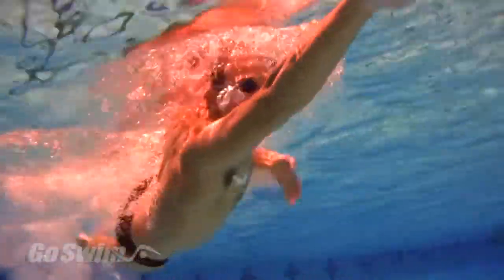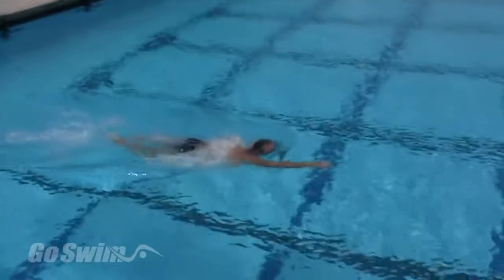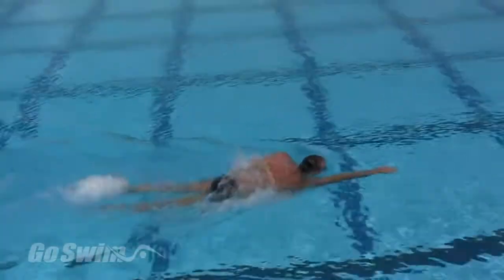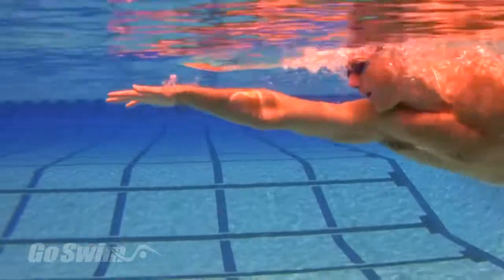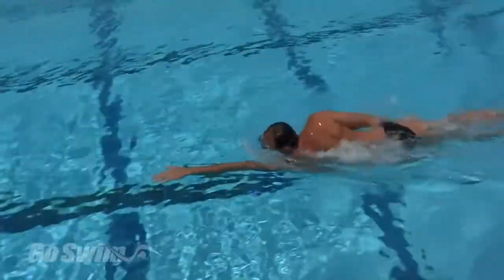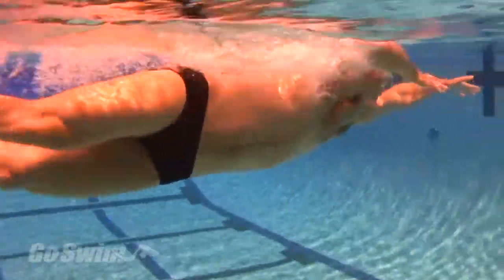Try to catch nice and high near the surface. Keep your elbow high all the way through the pull and try to connect the rotation of your hips with the catch and the start of the pull. When you finish the pull, keep your arm in the water and send it back out front. This is not doggy paddle. It takes focus and concentration to make the link between your body and your pull.